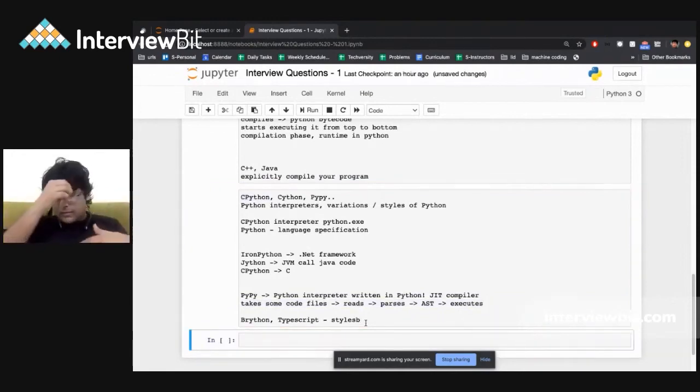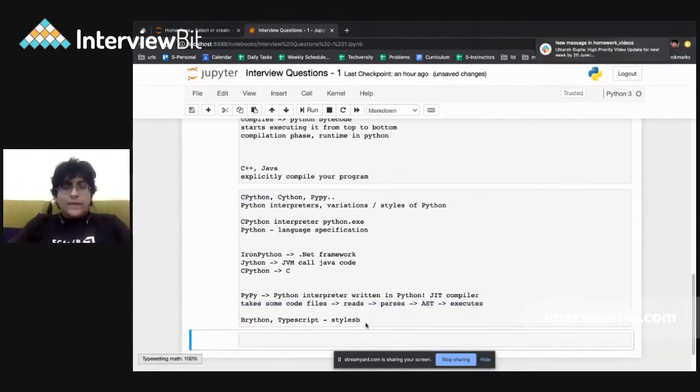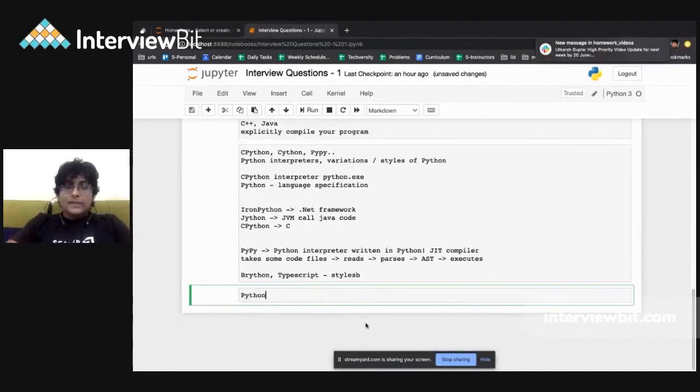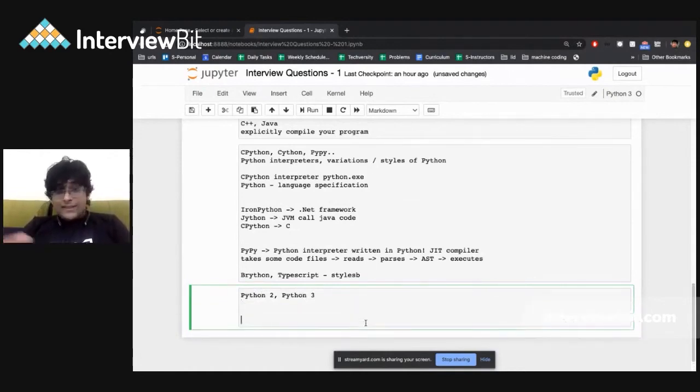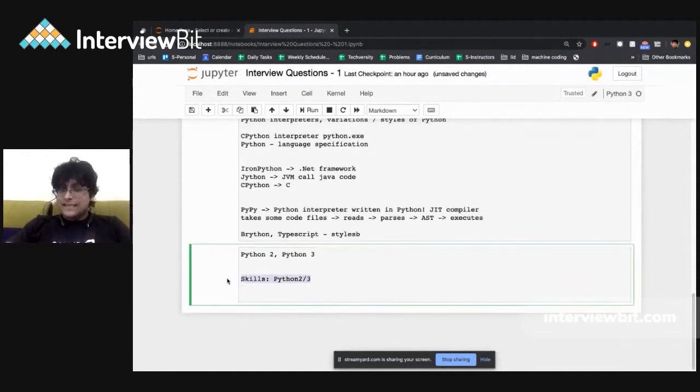Now let us dive into some more of the nitty-gritties of Python. You might have also heard of things like Python 2 and Python 3. So this is a very important question for almost all of you. A lot of the times when you go to an interview, what you see is that people have something like this written in their resume. So they have this skill section in their resume, and in the skill section they write Python 2 and Python 3. Now, whenever an interviewer sees this in your resume, a very common question comes up in the interview, and the question is, can you tell me the differences between Python 2 and Python 3?